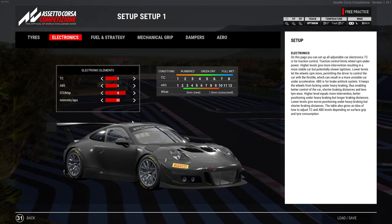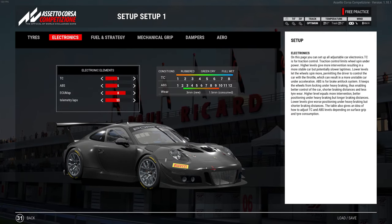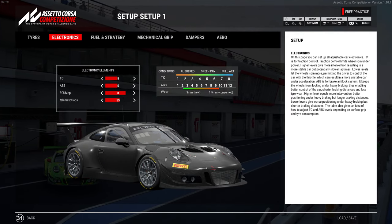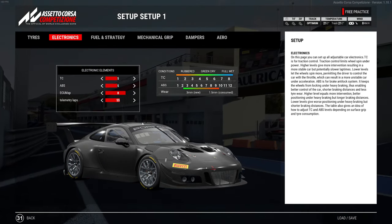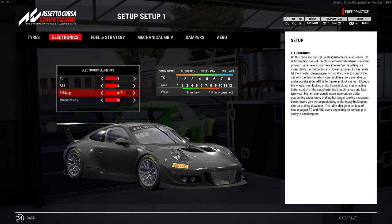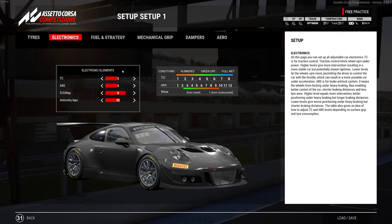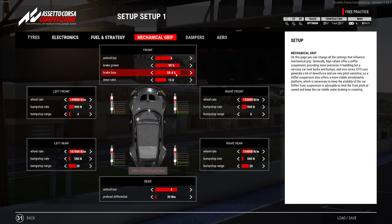So the newer Porsches have upper and lower control arms. So a lot different geometry and everything. And of course here you get a lot of locking up one tire. So I do run a little bit more ABS than I would on a newer car, but not this much. And of course the TC I've turned way down.